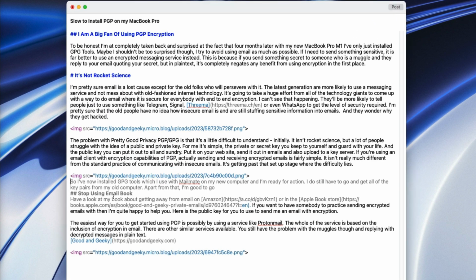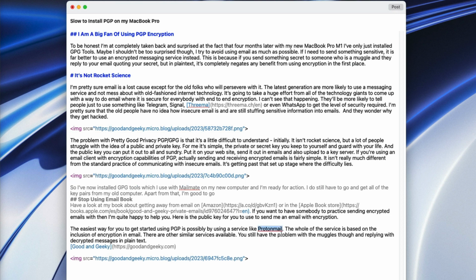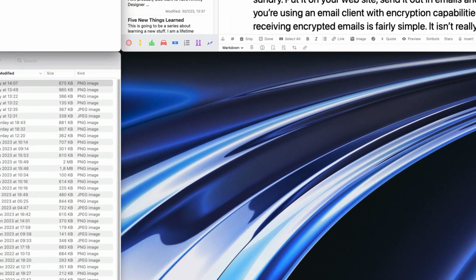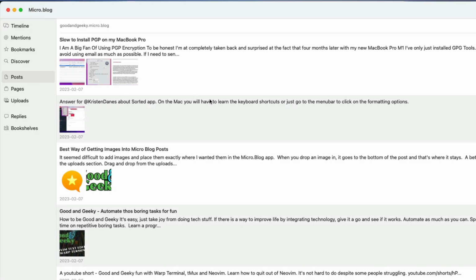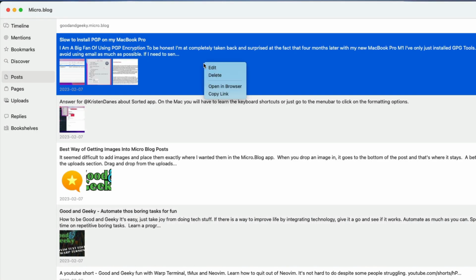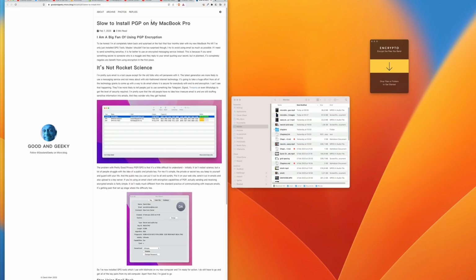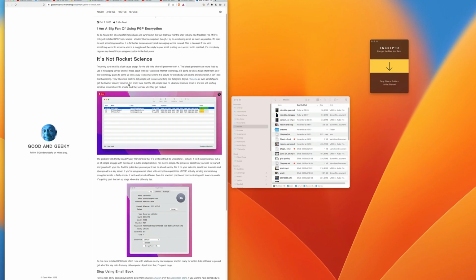The HTML is already in place and everything's looking good. Okay then, so that's that blog post done, and all I've got to do now is click on post. So I've got that posted now. Let's go to the posts in here, and you'll be able to see what I've got in here. Let's click on here and right click on it and open in browser. And here I've got this here, the titles there, these sections here are set up.